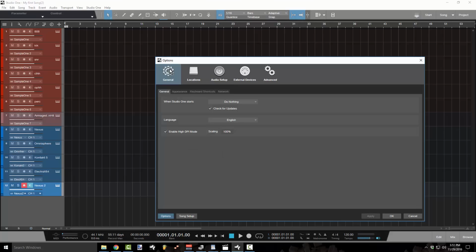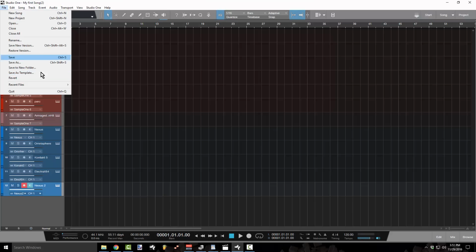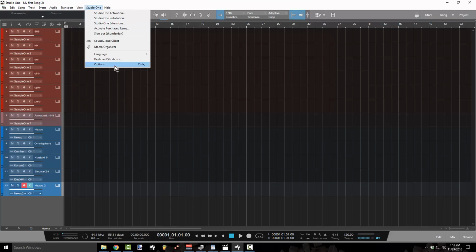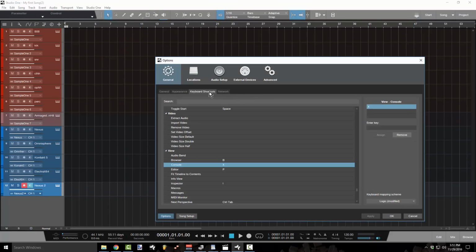If you go to file, options, let's see, I'm sorry, if you go to Studio One and you go to options, under the general tab, you can edit your keyboard shortcuts. Now, here's the thing. Studio One's an amazing program. When I came over, I came over from Logic. Whatever DAW you came from, except for FL Studio, they haven't added those key commands, but you can use the Studio One key commands, the Cubase key commands, the Logic key commands, or Pro Tools.